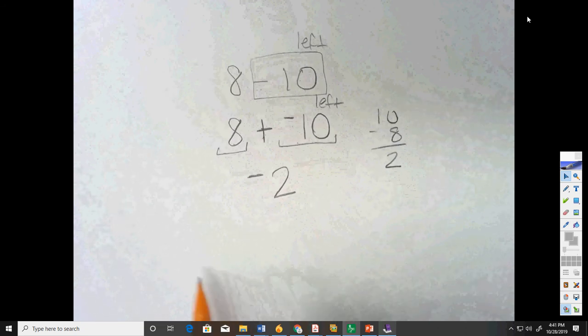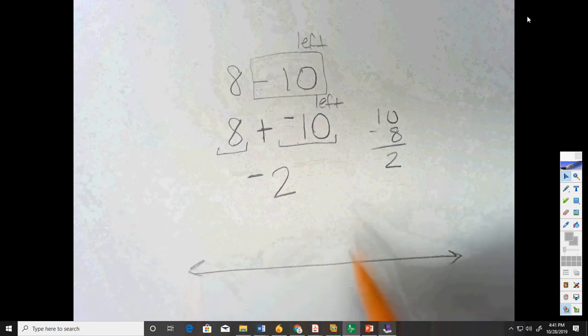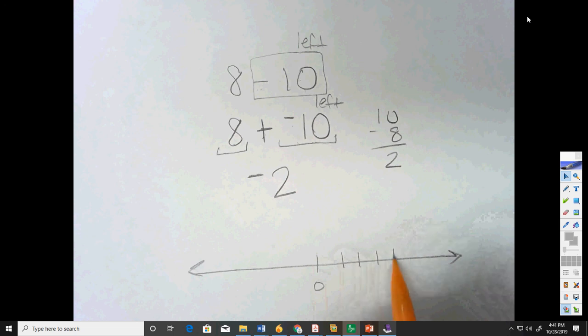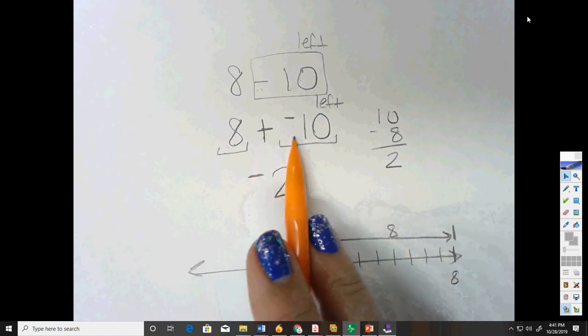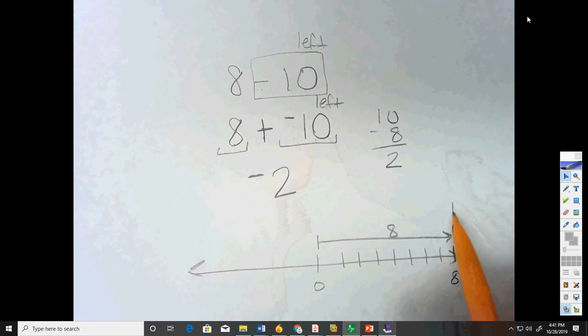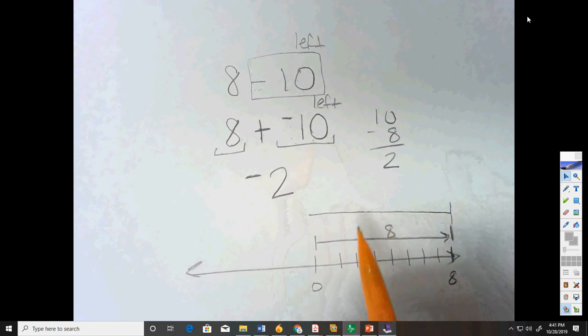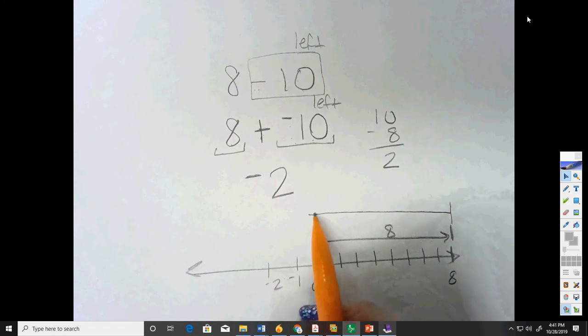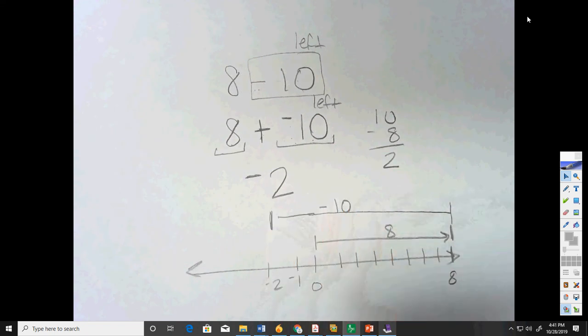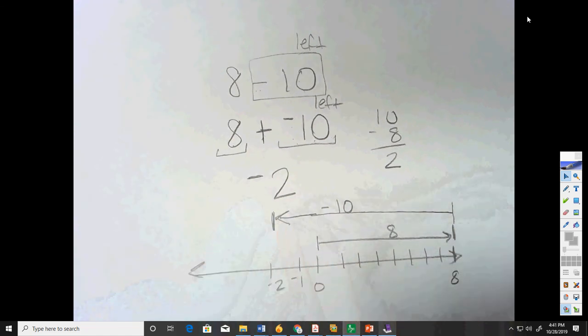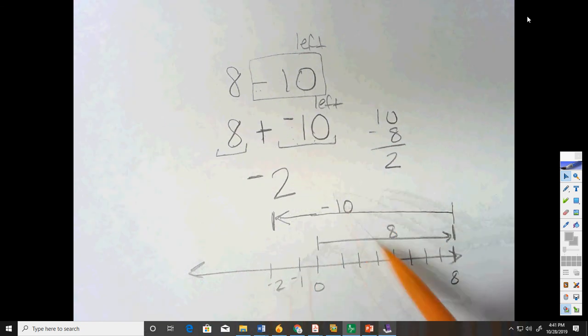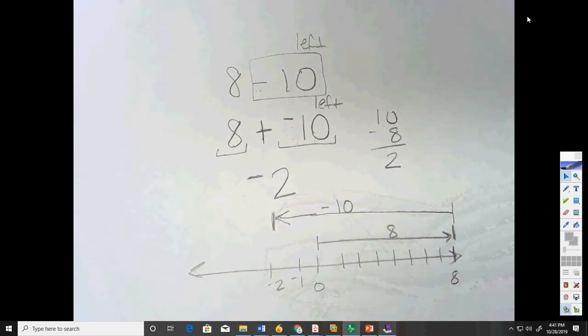Here's what I mean by that. If I put it on a number line, 1, 2, 3, 4, 5, 6, 7, 8, and I go to +8, when I add a -10, I'm going to have to come back to the left. And see, that's only 8, so I have to keep coming 2 more to get -10. My negative distance is longer than my positive distance. So that is why my 2 is negative, because I end up coming past 0. These two parts cancel each other out, leaving me at -2.